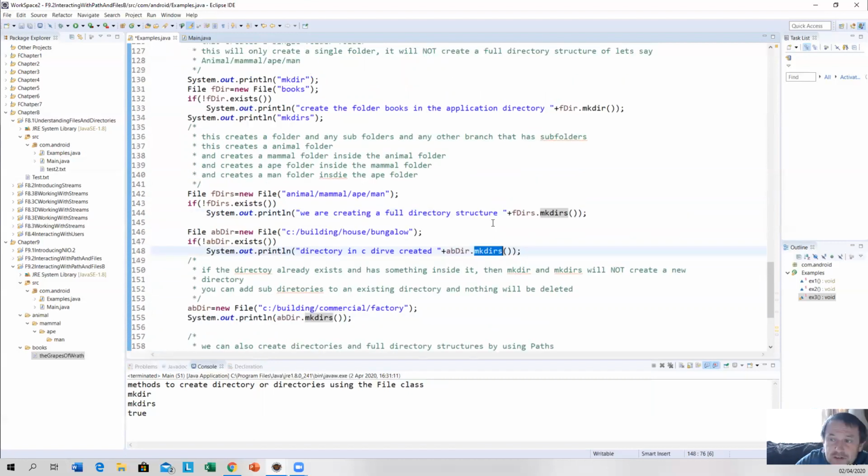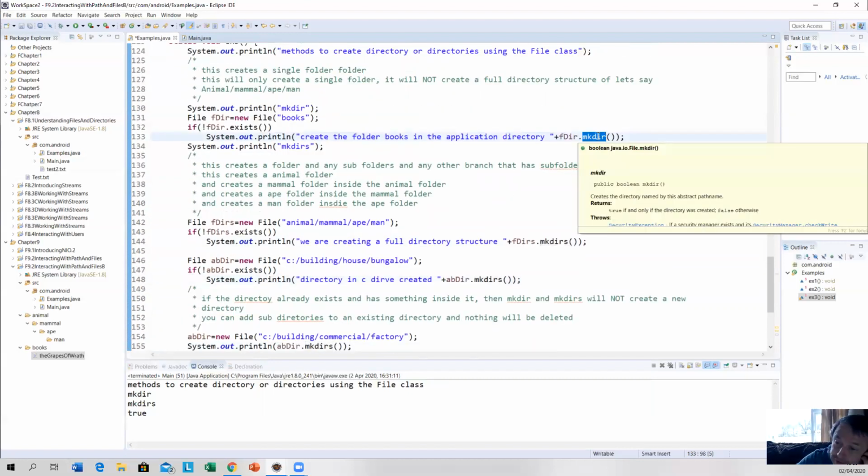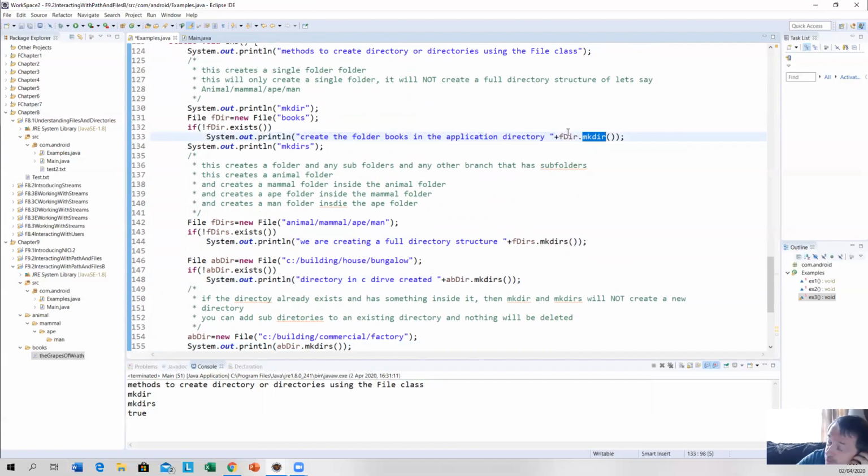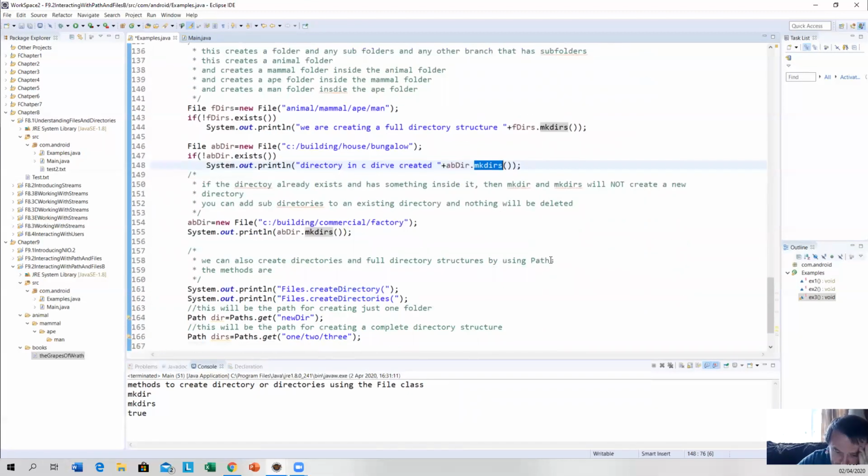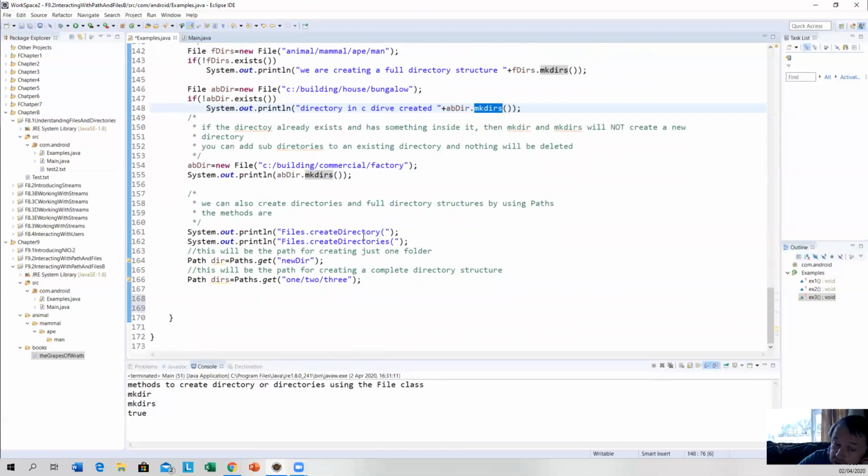You see I've got make dirs and then make dir. That's the way I pronounce them. I presume you could pronounce it as mkdir, but I call it make dir. They don't have to be in a try catch block. However, if you're using files.createDirectory and files.createDirectories, it has to be in a try catch block. I'm not 100% sure why it has to be for one and not for the other. I don't know.